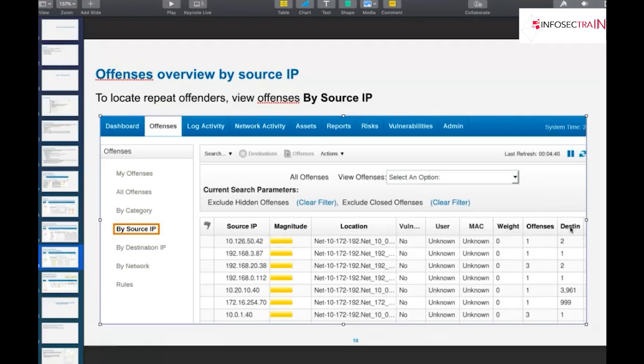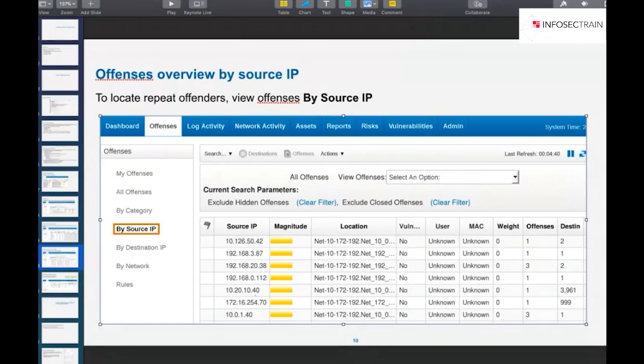So this is one way to do the fine tuning and the investigations. You just go to by source IPs in offenses and you pick the top IP which is creating the most noise, which is giving you the most offenses. So then you start investigating about it. Okay, what is hosted on this server, or if it is an endpoint, who is the owner of that endpoint, because I'm seeing a lot of traffic from it, right? And then you sort it out, you tune it out. So you have taken a big block of risk out of the organization right from the beginning.